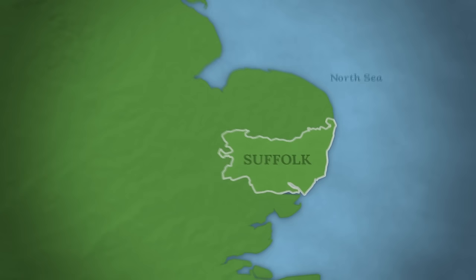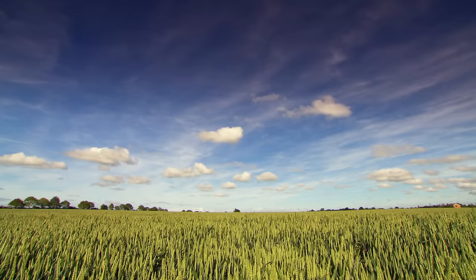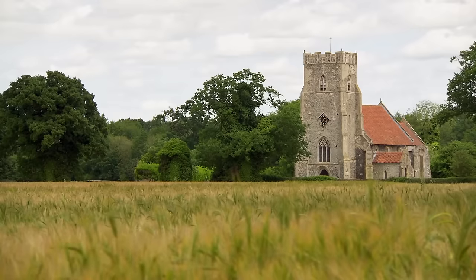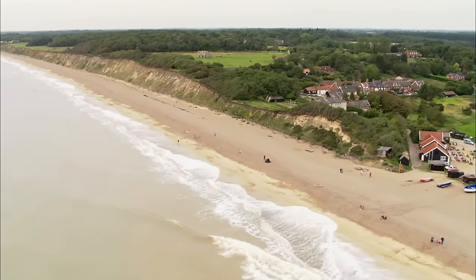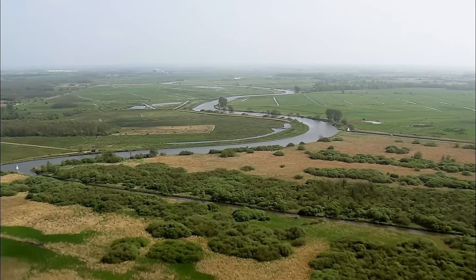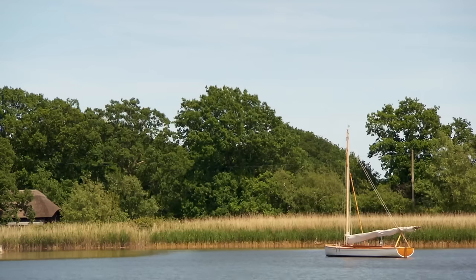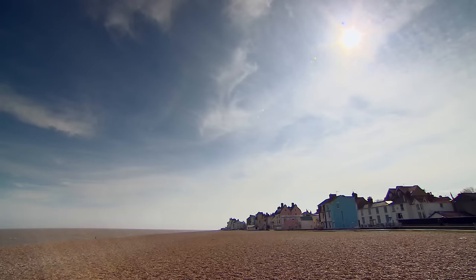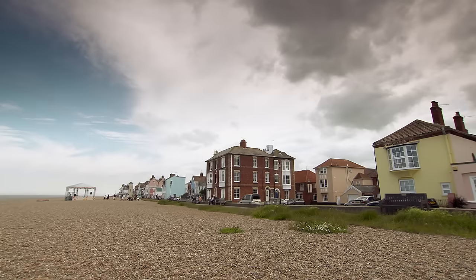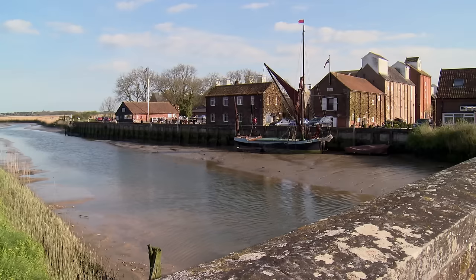Our property journey today will take us to the borders of Suffolk and Norfolk, found in the east of England, with the North Sea firmly by their side. Although a large percentage of this region is farmland, it's arguably water that the area is most famous for. With a combined coastline stretching for almost 150 miles, waterways are also a prominent feature inland. The Broads National Park mostly lies in Norfolk and extends to form part of the county border with neighbouring Suffolk. Further south, the River Alde twists and turns its way across the landscape en route to the sea at Aldeburgh. Pastel-coloured 19th-century holiday villas line the seafront, and there's a long pebbly beach that's a perennial favourite, no matter what the weather.